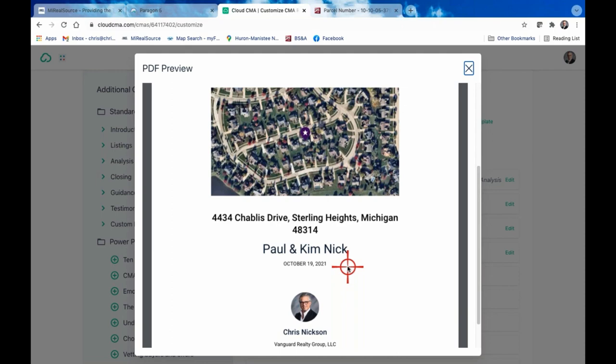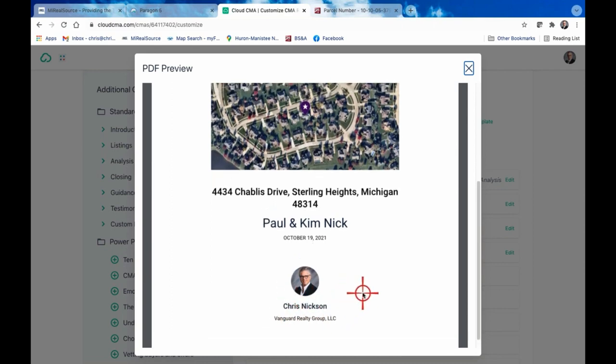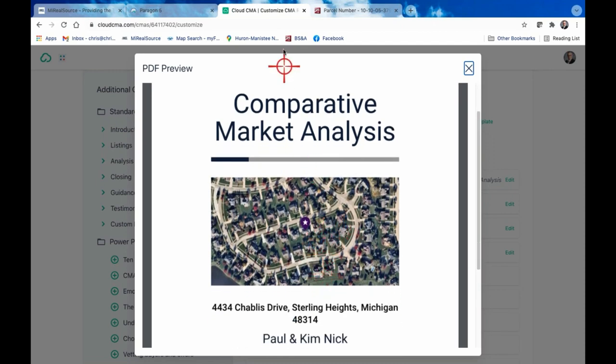So sometimes I'll run the report before my meeting so that my date is current. It's always the day of my report. It has my picture and my real estate group all on there. That's your cover page, looks kind of like that. If you have a custom photo of the house, let's say you drove through the neighborhood and took a photo of the house, you can upload that photo in the criteria page, and it'll post that photo here instead of this overhead view.